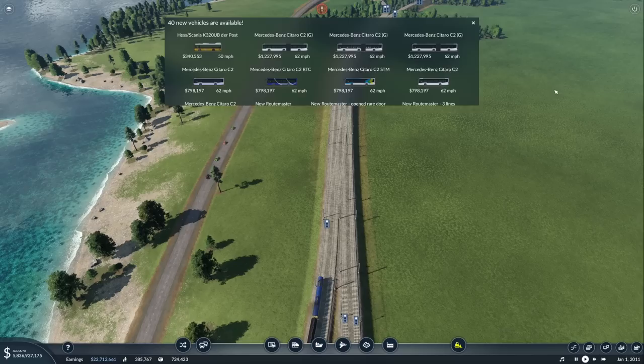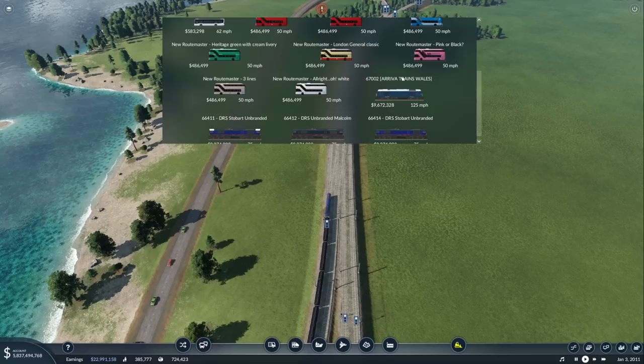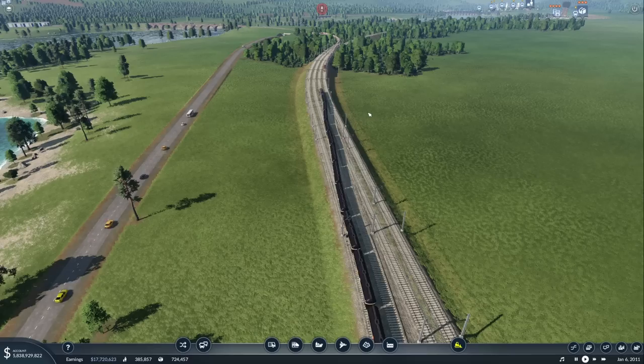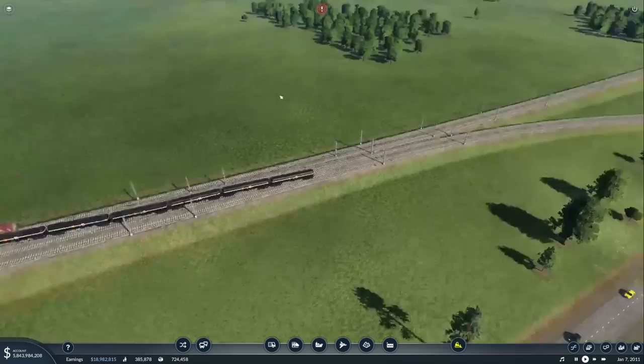Oh, new route master. Pink or black? That's for ice cream, isn't it? No. BR Class 92, 318s. Oh, we could have 318s. But this isn't based on Scotland. Yeah, but I mean, to be fair, it's only just based on the general England area, isn't it? Ooh. Maybe. Who knows?